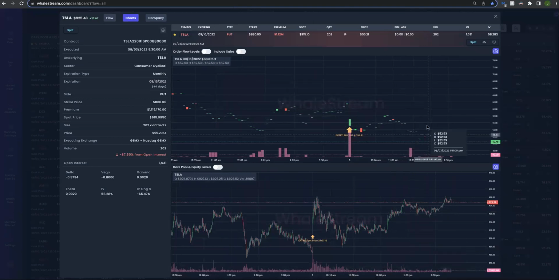Even sometimes you could figure out that the whales buy the wrong contract. They're buying something that might expire this week, and they were right, but a day early. So sometimes buy yourself more time. If you think the whale is right, you can pay a little bit more to buy the security of the further date. You don't always have to buy the same contract as the whale. Find the contract that makes the most sense for you.